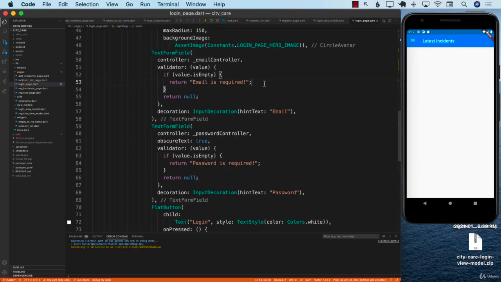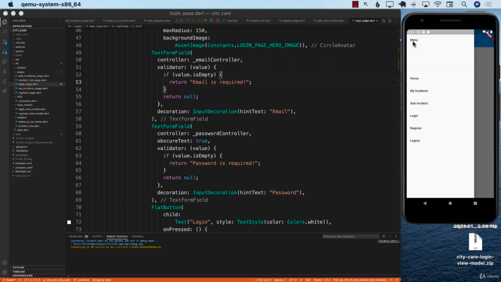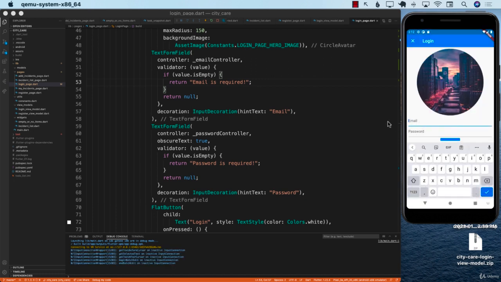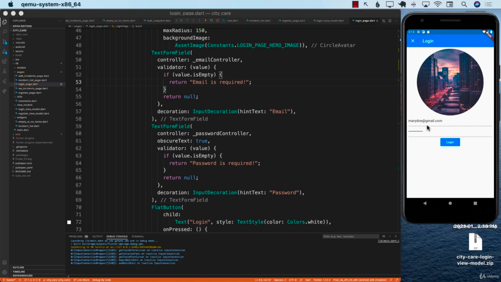All right, so let's go ahead and try to log in using one of our users. So I'm going to go to the login page. And the first thing I'm going to do is try out something different. I'm going to try to use a user which doesn't really exist. So whatever the password, it doesn't really matter. This particular user doesn't really exist. And if I do login, it says user not found.